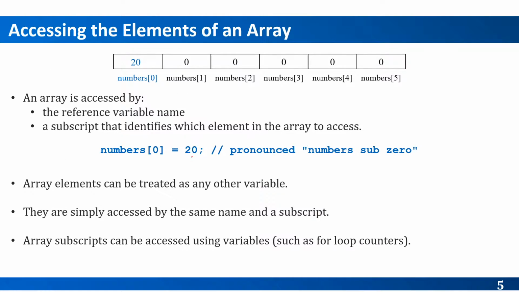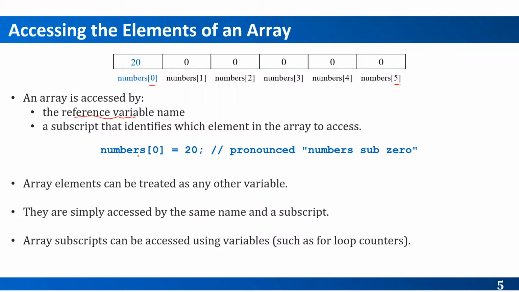All right, now how do you interact with the array? As we said, there are indices. Indices start from 0 all the way to the length minus 1, right? So you have 6 elements. You start from 0 all the way up to 5. Now, if you want to access elements, you will need to use the reference variable. All right, so the reference variable name, you will need to use that. And then you will need to use the index. All right, so it's a combination of the reference variable plus the index.